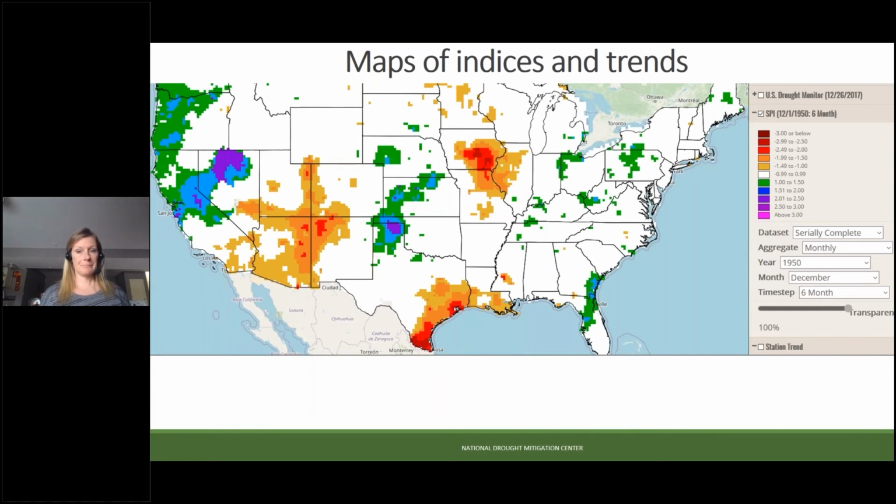And again, it's really good to look at. I can pull up right now an SPI map, and if I wanted to compare it to what it looked like at another historical period, I can punch in that period and say, oh yeah, that drought of that period does look similar to what we're seeing today. So again, it really helps in answering some of those questions pretty quickly of when we have had questions come up, well, how does the current period compare to a certain historical drought period?